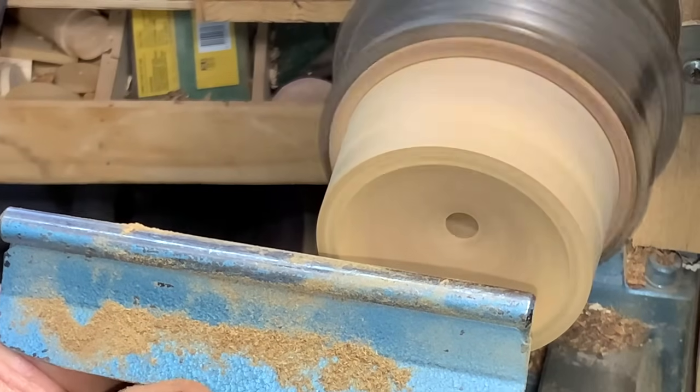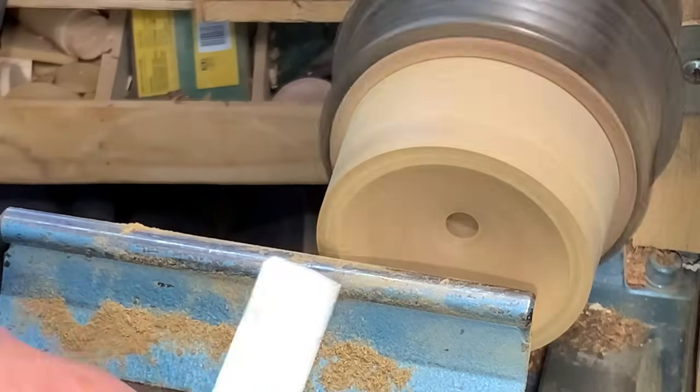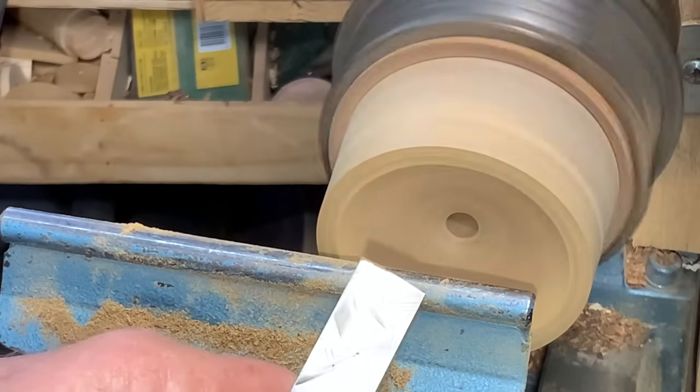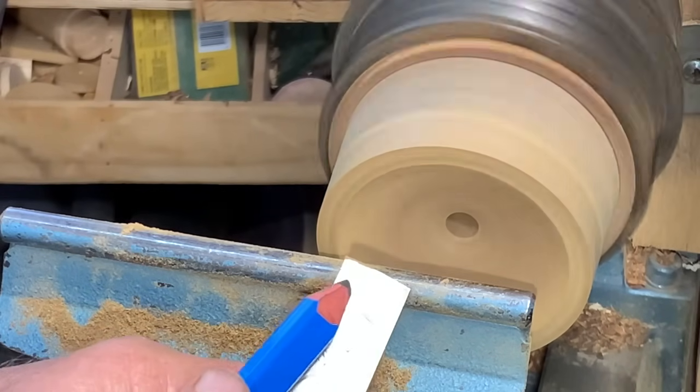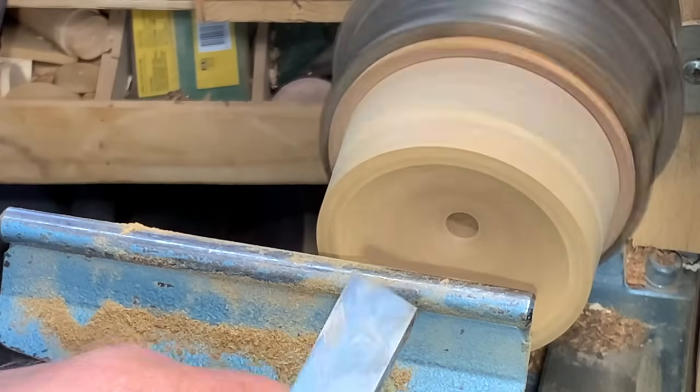And this stuff, I'm just going to pour it out with a square end scraper. Well, it's not quite square end. Very slight radius, so think in terms of the left corner being about 89 degrees.